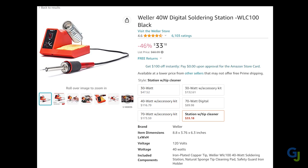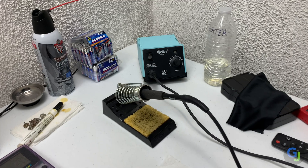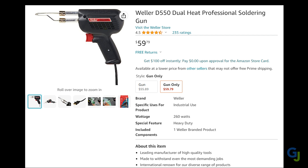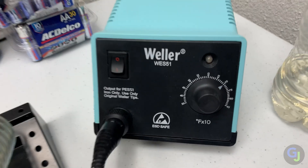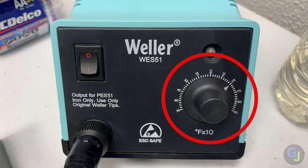That's the basics of safety stuff, but what tools should you get? There's a lot of irons to choose from. If I was starting from scratch again, I would pick up something simple that doesn't have a lot of fancy features. Soldering irons for electronics are smaller, and they're the ones you want for circuit and video game repairs. You can get the larger soldering guns, but those won't really help with small repairs and are really for larger jobs like working on appliances. Just make sure it can operate at a proper temperature for the solder you'll be using, which is typically around 700 degrees Fahrenheit.